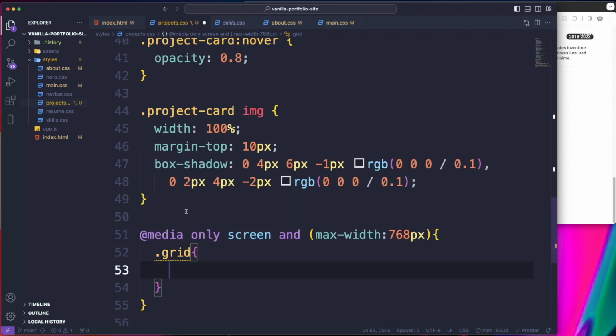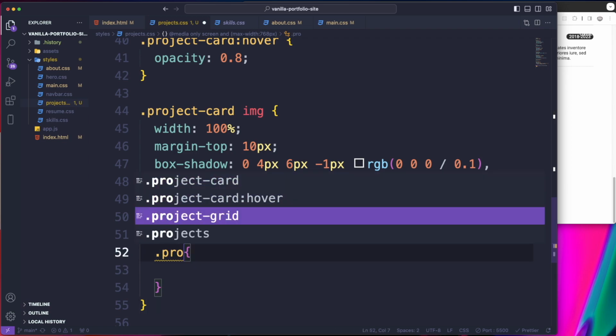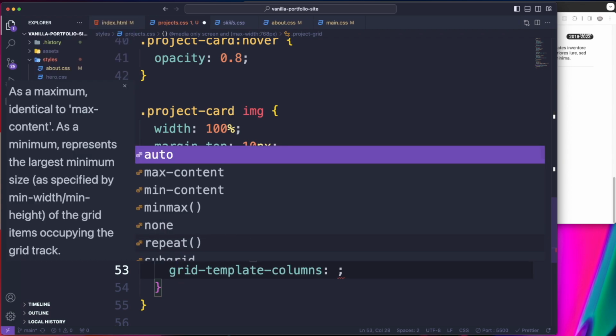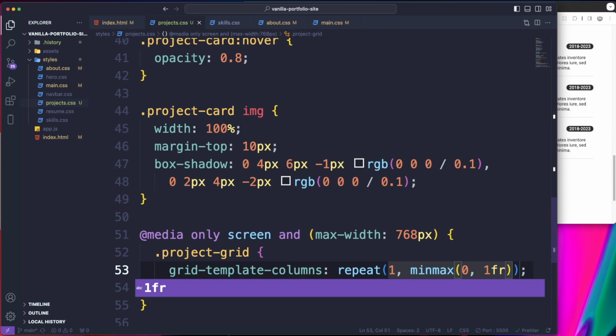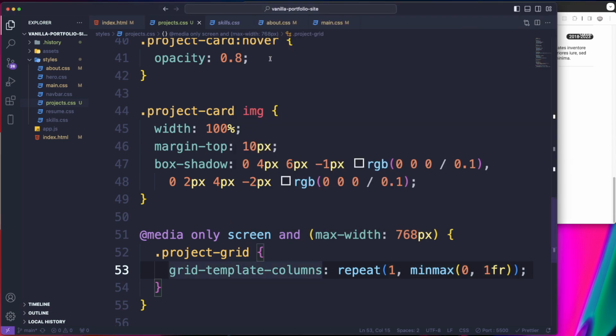Oh, actually we're gonna grab the project grid. Project grid. And we're just gonna do grid template columns. And we just want it to repeat 1, minmax 0, 1 FR. Alright. Cool. So that is all of the CSS for that.